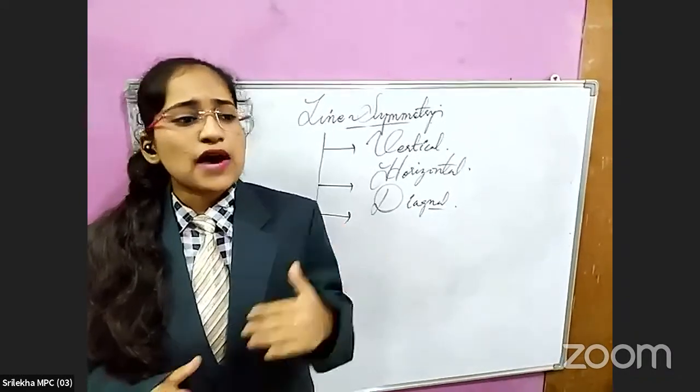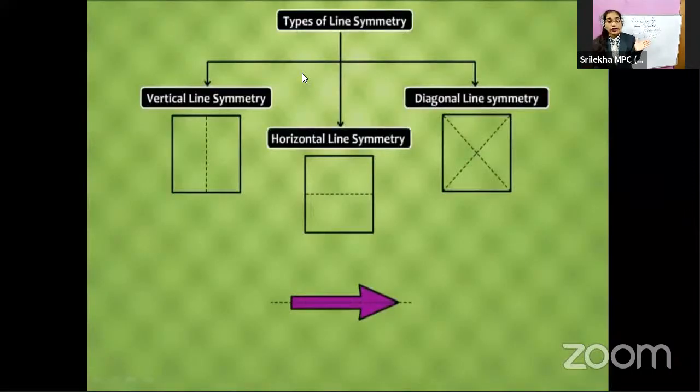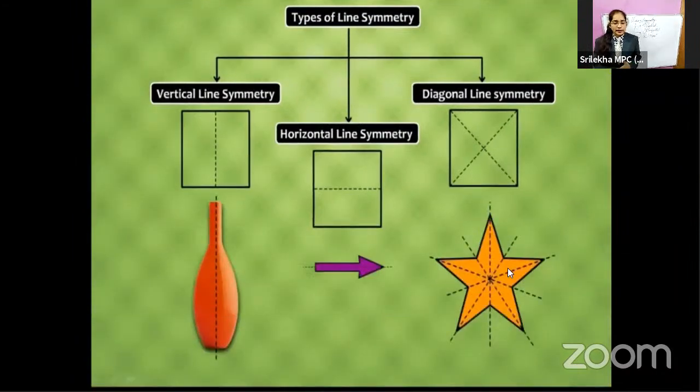So in the PPT which is shown here before you, you can observe that under vertical symmetry, you have a pot. And there is a vertical dotted line which divides this pot into two equal halves. So if a vertical line divides the figure into two identical parts, then it is said to be vertical line symmetry. In the same way, you have an arrow there. The arrow is in the horizontal way, and there is an imaginary line drawn horizontally on the arrow, which divides this arrow into two equal halves. So if a horizontal line divides the figure into two equal halves, then it is said to be horizontal symmetry.